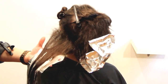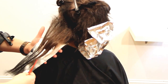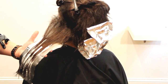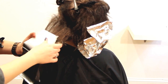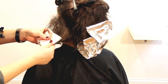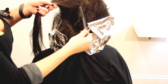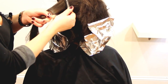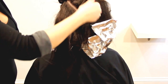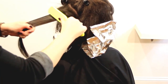I think also what's important is making sure that we use enough product in each of these panels. I like to get a good bit of lightener on my brush right before I draw those lines so that I know it's going to sink in and do its job. You never want to get through an entire color application and then find out as you're rinsing it at the back bowl that you didn't apply enough lightener and you have holidays, or it just is spotty.